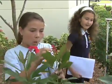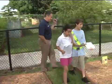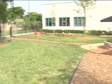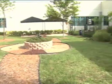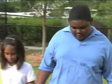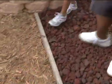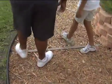Students' senses come alive as Norcrest Elementary holds a grand opening for its newest addition, a sensory garden right on campus. The garden, which was funded through grants from Lowe's and CVS Pharmacy, is created to provide special needs students from the school's autism cluster an opportunity to experience sensory stimulation through nature.